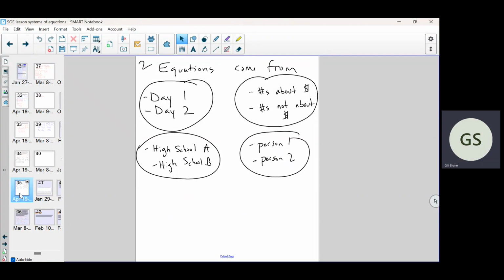Person one, because there were some examples I saw where the equations were about two different people. Well, one person would have their own equation, the second person would have their own equation. The equations are built the exact same way. The only difference is person one would have different numbers than person two. Everything else is the same concept, same process. That was high school one, high school two. So that's some pretty common themes and different versions of those are throughout those same word problems.